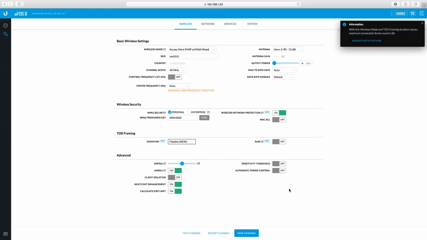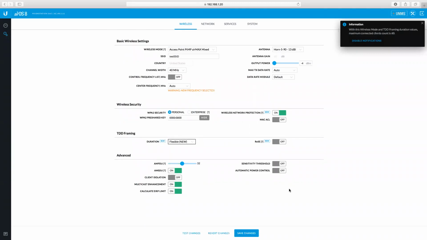That's okay. Especially with flexible new, you're able to go right up to that limit. You won't see any of the performance degradation that you may see with older networks when you get up past a certain number of clients. That has been eliminated in MXAC with the flexible new mode. So don't worry about that.